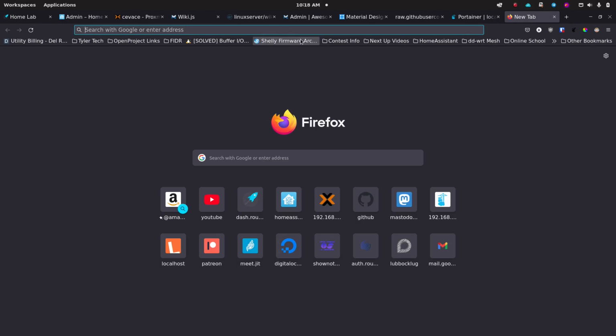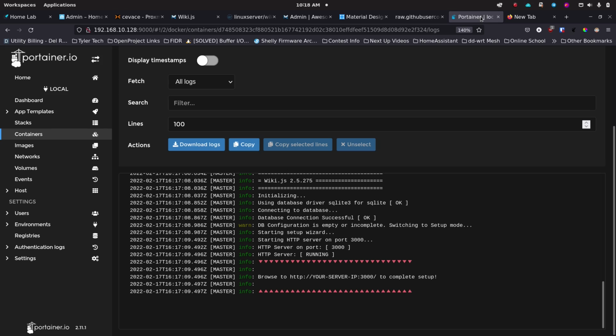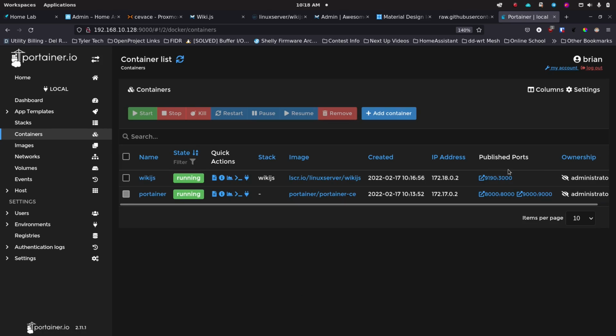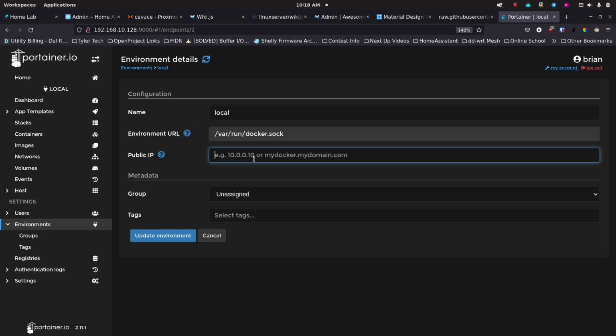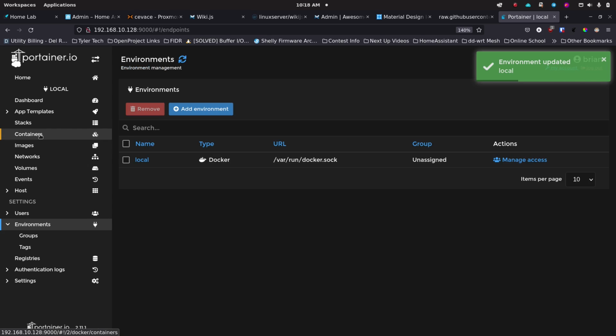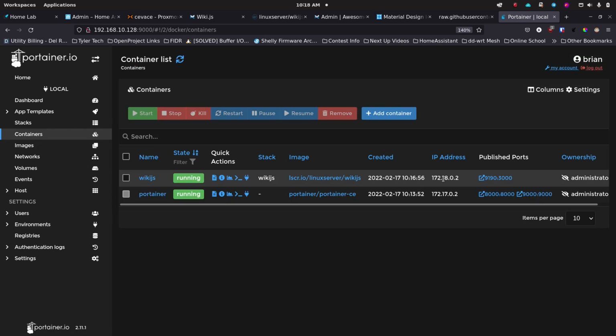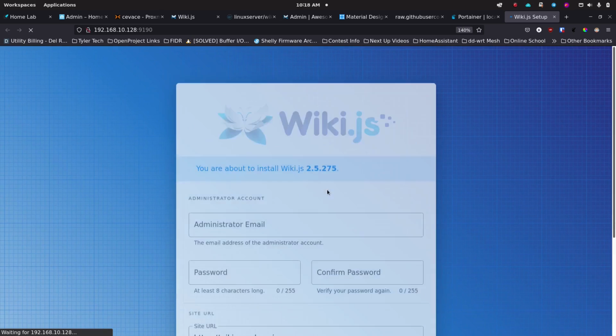We're just going to go and open up a tab. And actually from Portainer, the other thing to note is you can get to this very easily by clicking on the port out here for your container. One thing you have to do with Portainer is go and set the environment settings. So if you go to environments, click on local, right here on public IP, set it in. It's actually in this case the private IP that I'm going to put because I want to make sure that it connects up. But save that. Now we can go back to our containers. And again, we can click on our port and it'll open up to Wiki.js.